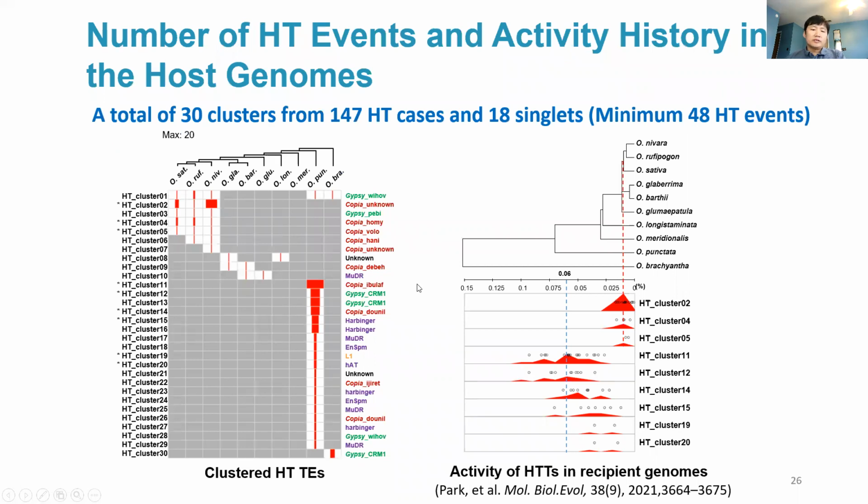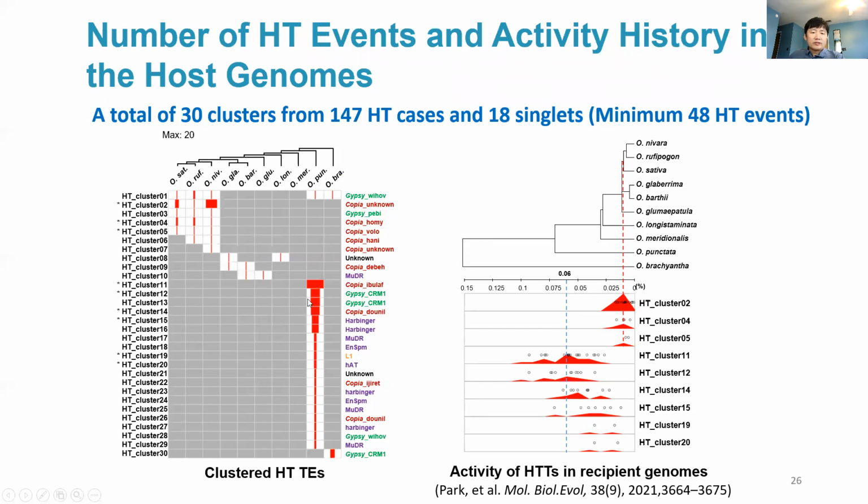Because horizontal transfer cases include the paralogs of the horizontally transferred elements, we clustered the 165 horizontal transfer cases to identify the horizontal transfer events. As a result, we could identify a minimum of 48 horizontal transfer events in our study.